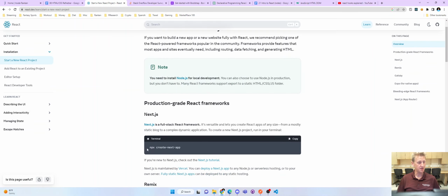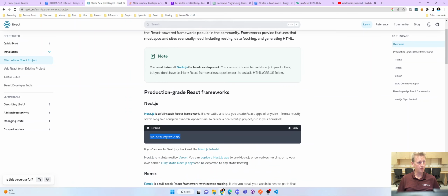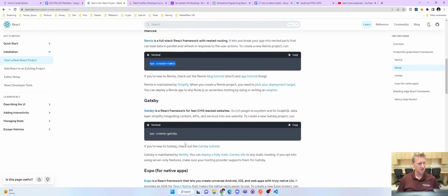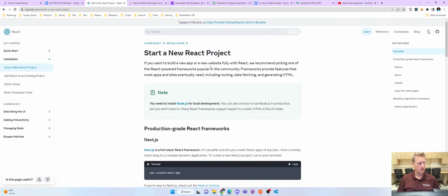And so there's a command, npx create-next-app, create-remix. So Next.js is something that we're going to get into. I don't want to start there, but let's see what this says because this has changed.